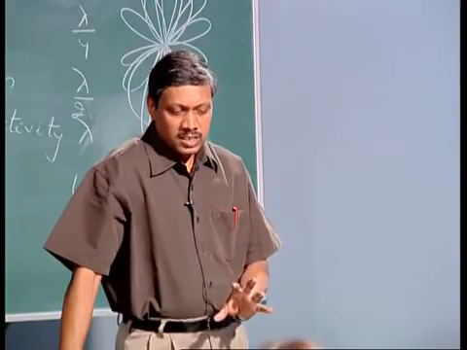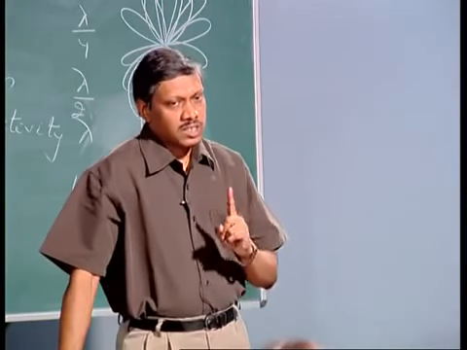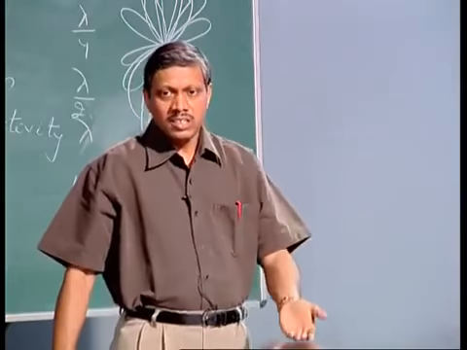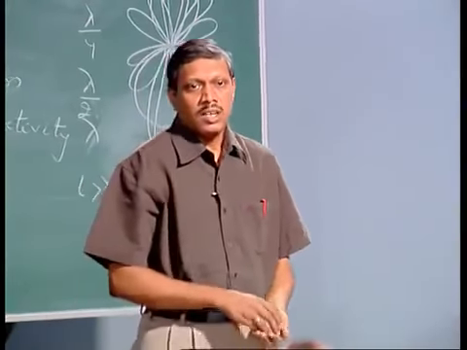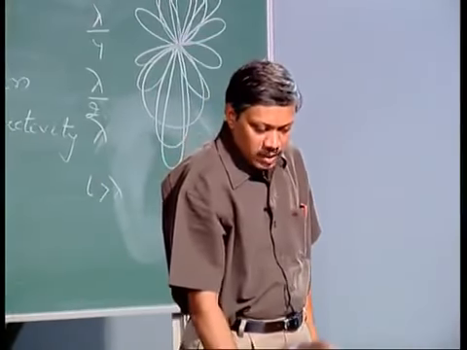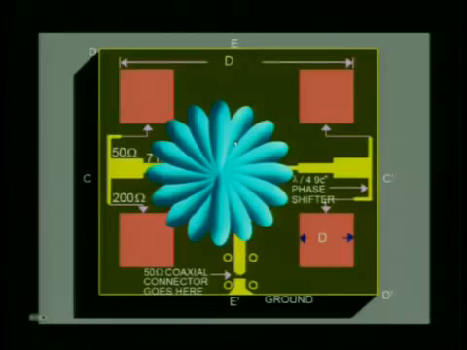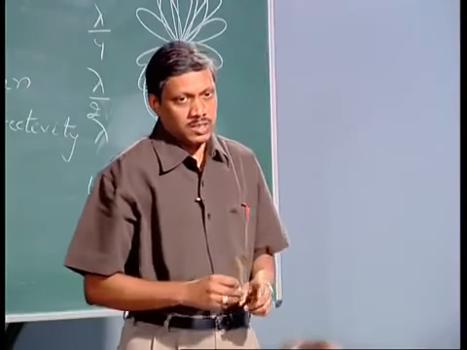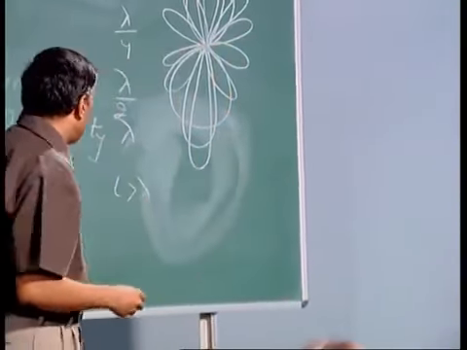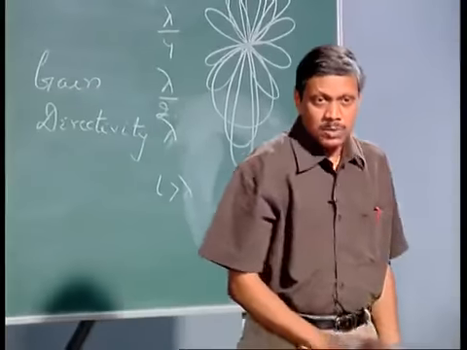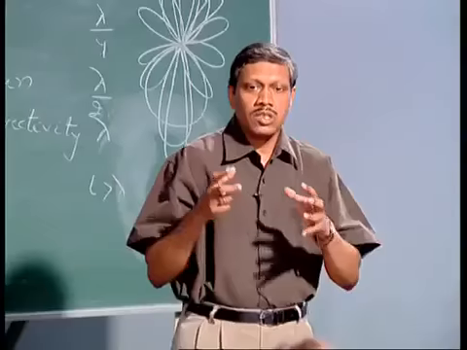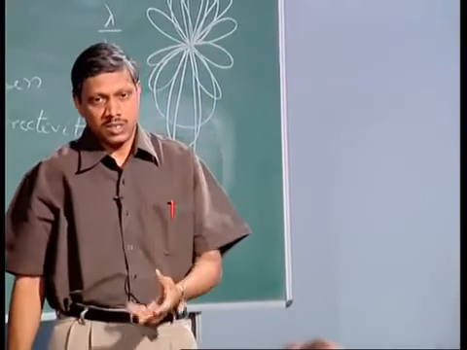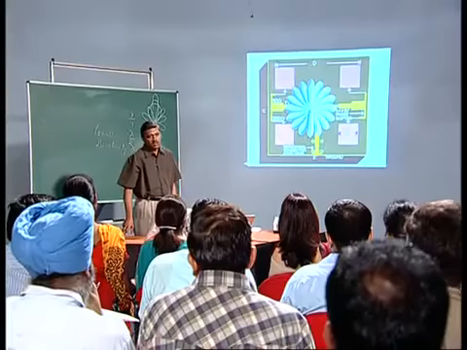But the basic idea is that here you are not dealing with a single antenna, you are dealing with many antennas. For example, in this case 4 antennas, and the net field or the radiation pattern which you are seeing here is the contribution of these 4 elements or antennas. Do not get confused with so many multiple patterns, because this particular slide is to tell you how a phased array works. That is why I have brought multiple patterns into this.